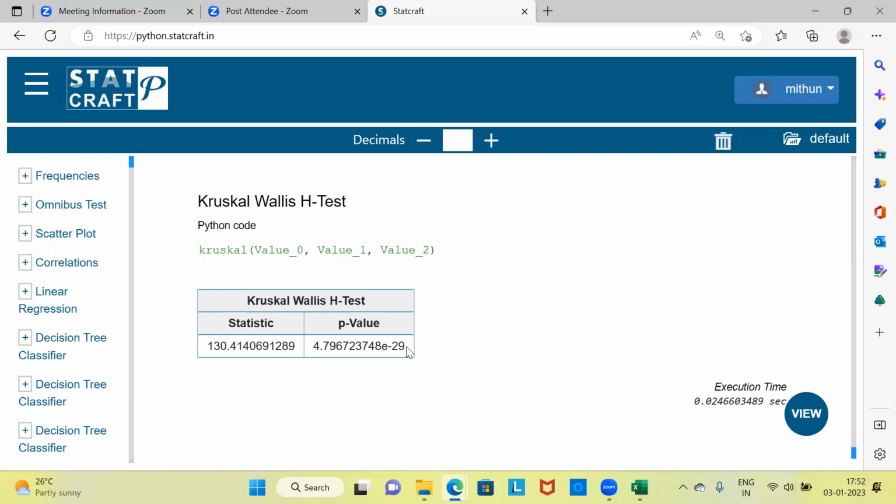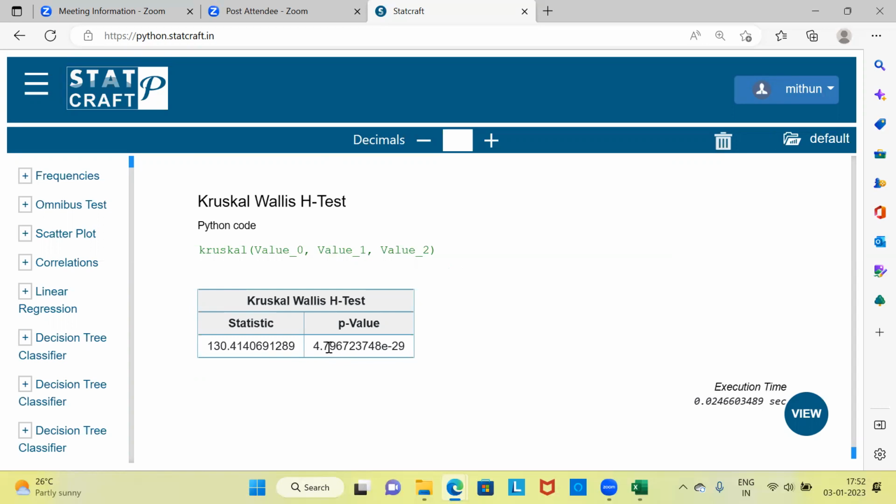Now, how do we interpret this? Remember, what is the null hypothesis in the Kruskal Wallis test? The null hypothesis is that the median value of petal length for the 3 groups is the same. The alternative is that the median for at least one group is different. If the p-value is greater than 0.05, we fail to reject the null hypothesis.